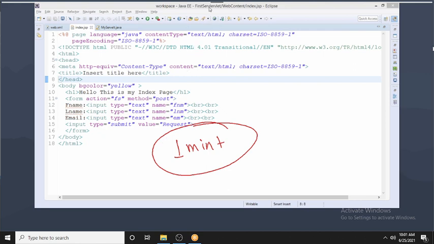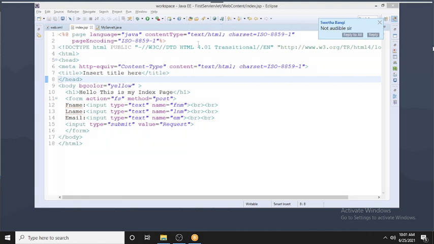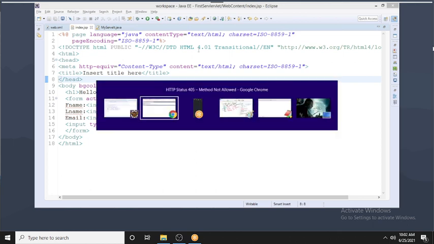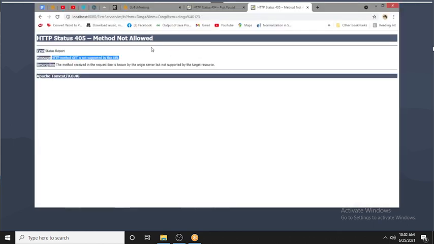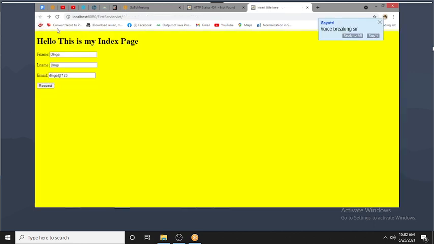Okay, so there was some network issue, guys. So like this, you see the servlet is going to work. The servlet will take some request, and based on that request, it will provide some response. Currently, it is taking a request from your form page, it is processing it, and it is returning whatever we are trying to do. So let us execute once again, guys.